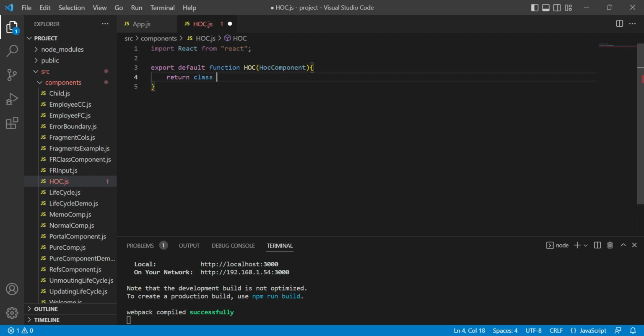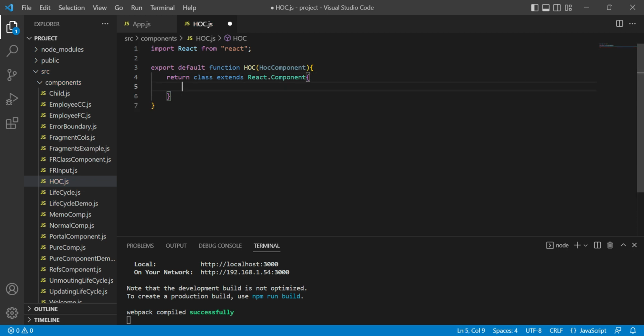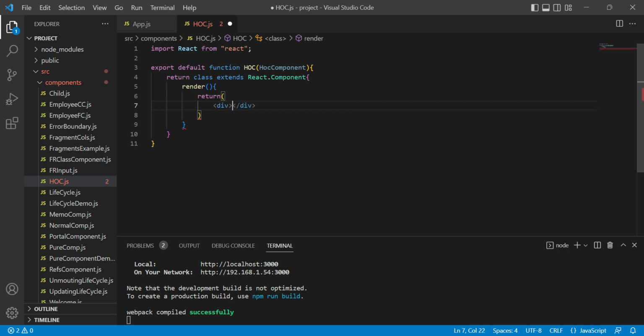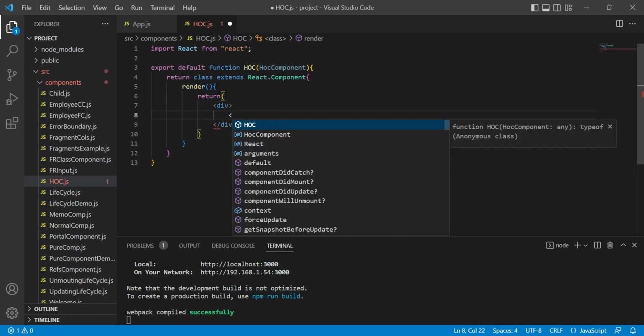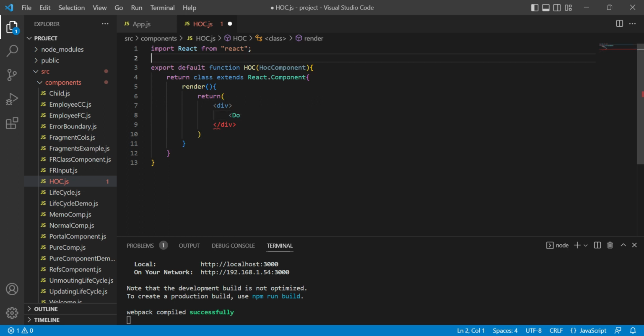So return class extends React.Component. Inside this we'll use render, and inside render we will use return, and in this return we will simply export our hoc component which we are getting from the parameter.